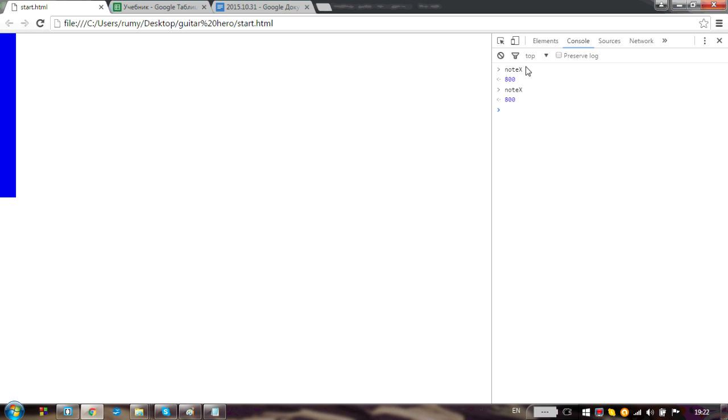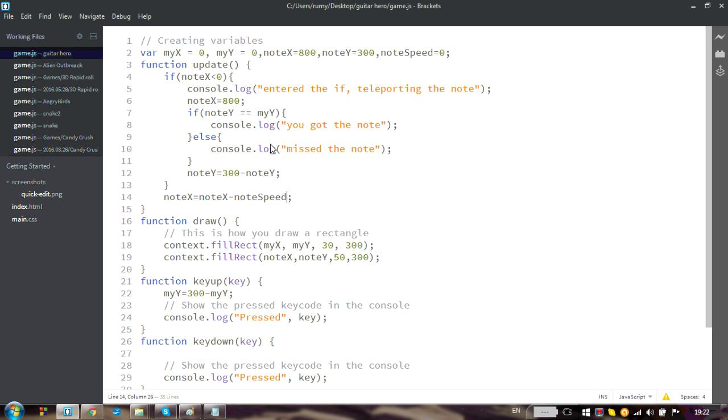It changed to 800. Actually, it appears that node x is not changing. This is strange. I said that node x should be decreasing by node speed. And the problem is that node speed is initially 0 and there is no chance to change it.